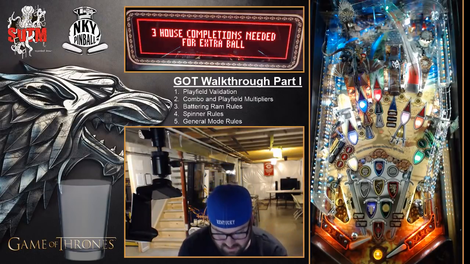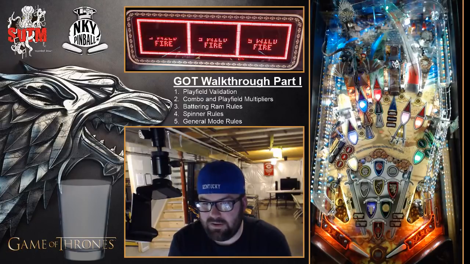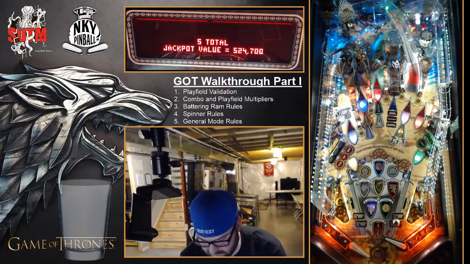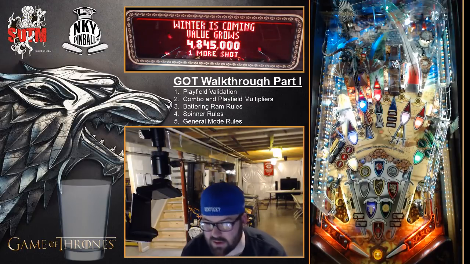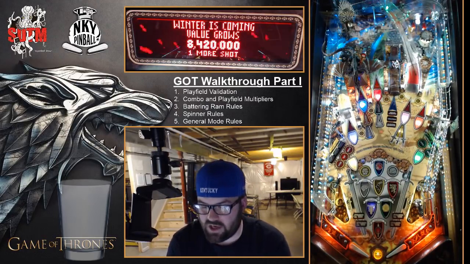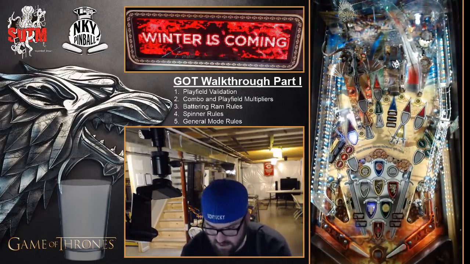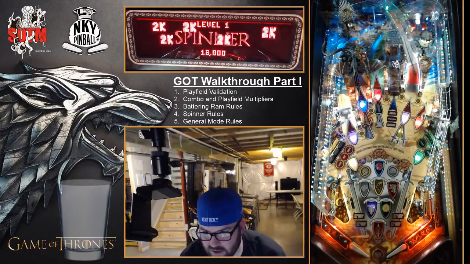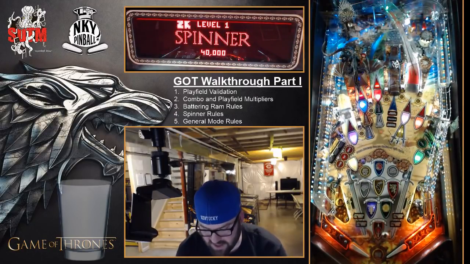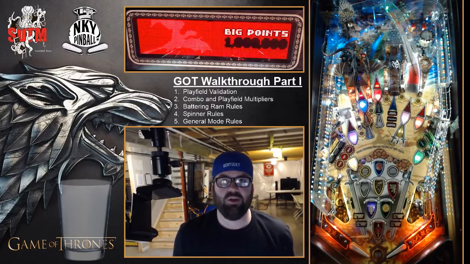Okay, so we're going to try to hit the spinner. Wow. A lot of stuff going on with that. But anyway, I'll try and catch an animation for it. But basically what I'm trying to explain is the spinner. There it goes. So you can see 2K a spin. We're getting 2,000 a spin right now. You're going to say, who gives a shit?